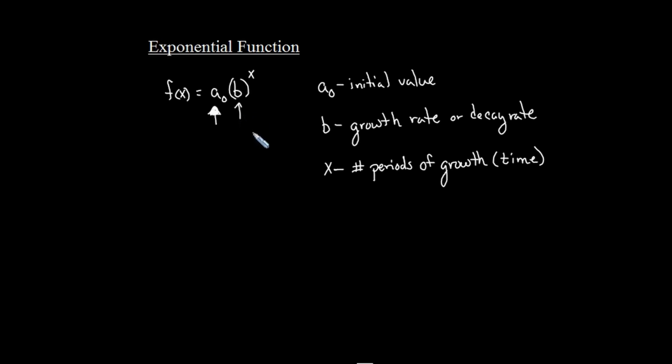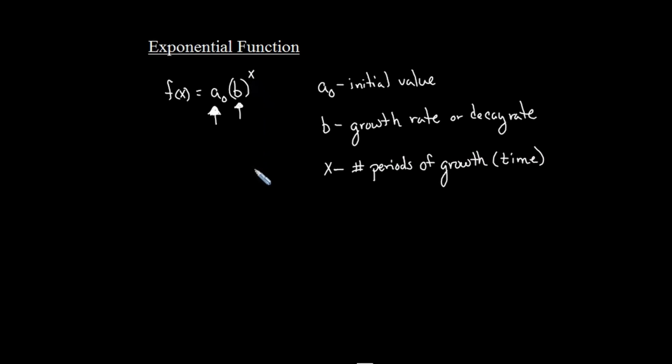b is going to be our growth rate. You can talk about this being a growth factor. If it is greater than 1, then it's a growth. If it is between 0 and 1, it's a decay rate. But also it's always the growth factor. It's what we're multiplying by in order to change that population. If it's less than 1, then the values are getting smaller, so it's decaying. If the value is greater than 1, that will be increasing.